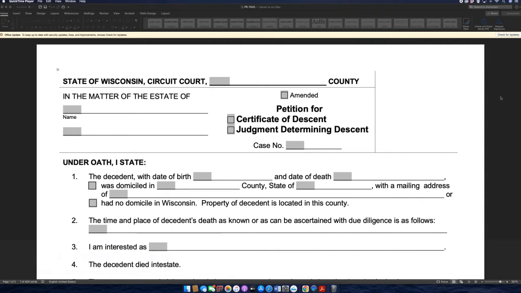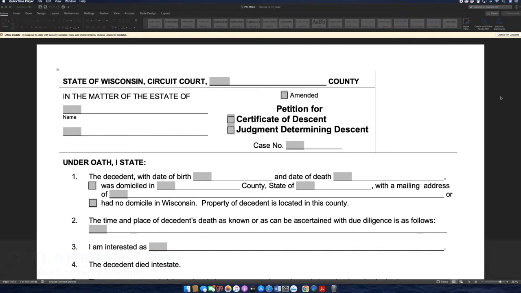You would use this form if someone related to you died intestate, which means that they died without a will, but you are a descendant and you are possibly entitled to property that the estate contained. You need to notify the court of your existence, have the court ratify that you're a descendant, and eventually judge that you are the descendant.